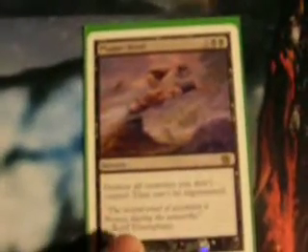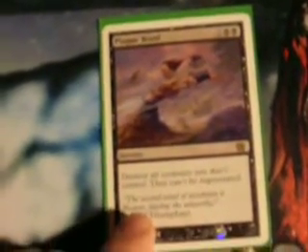Plague Wind, destroy all creatures that I don't control. They can't be regenerated. So, pretty big destruction spell. Of course, it's astronomically expensive, but, you know, who knows. Doomblade.